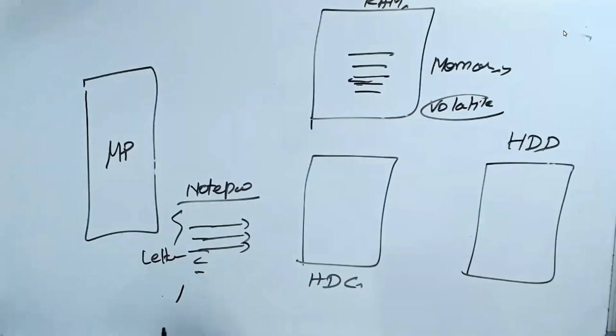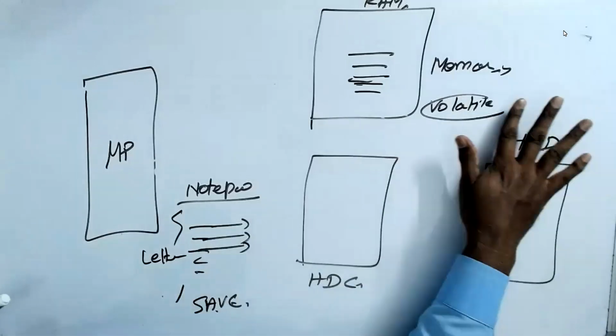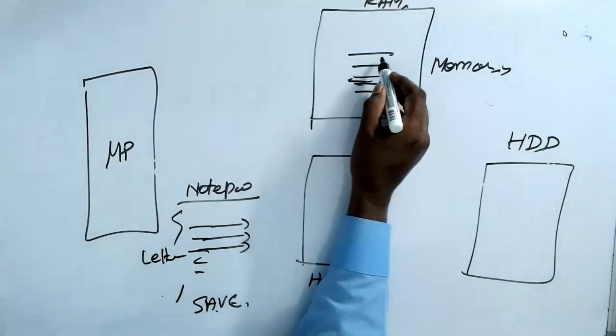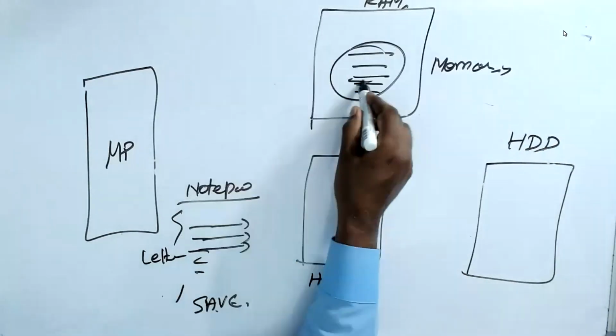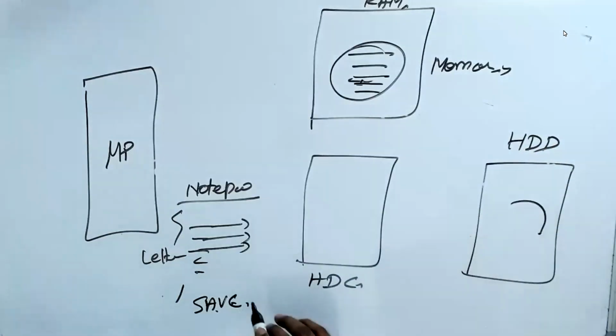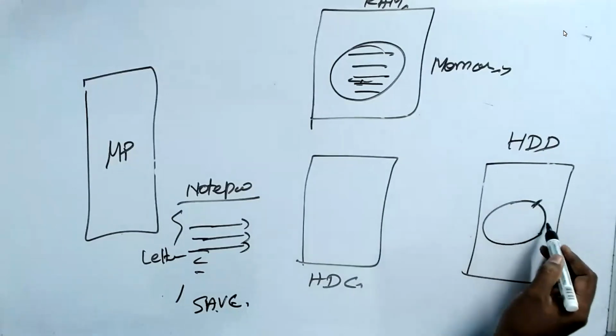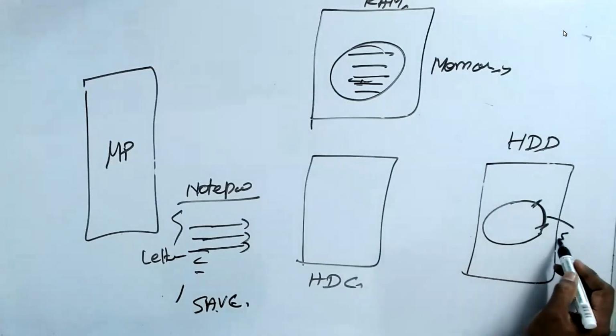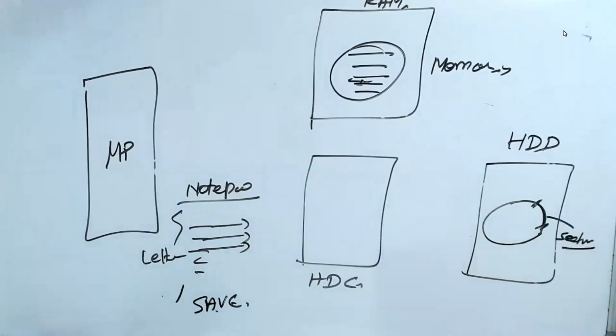So you will give a command called save. When you give a save command, this file from the memory will be stored in the hard disk permanently, somewhere in a magnetic sector. I think I have a video, I might have shared it with you, about how all the storage works. You understand now?